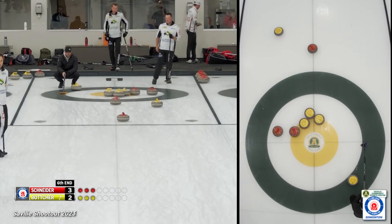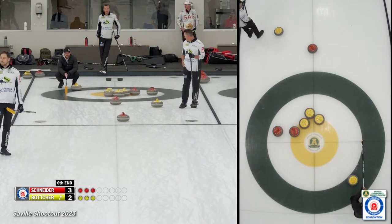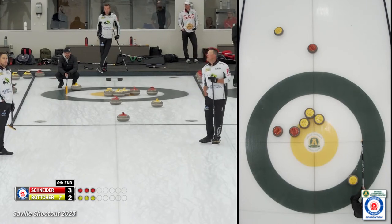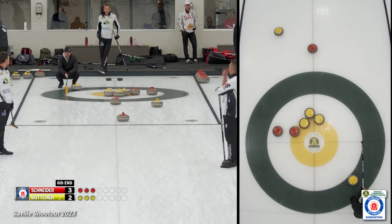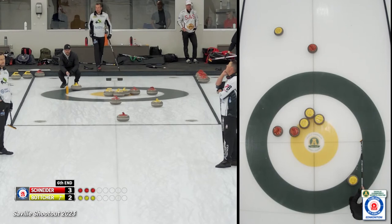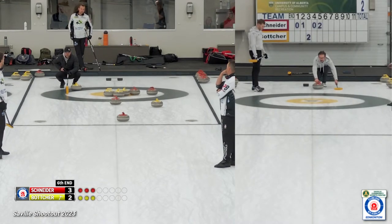We have seen rocks absolutely take off down this 4 foot line. Lots of curl. Earlier in the game, in the fourth end, Sterling Middleton had a, or actually I think it was the second throw, Jason Ginter, had a backline weight tap back that over curled the nose of an almost totally buried rock. So it's a really, really significant movement. So the shot is definitely possible.